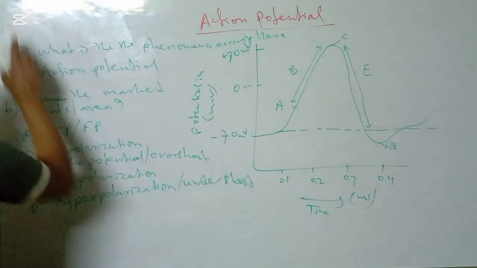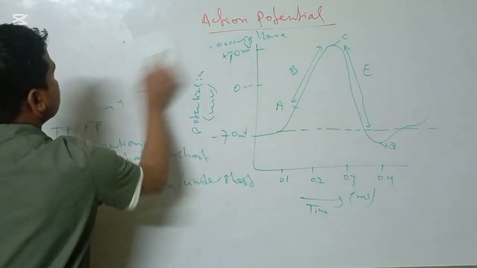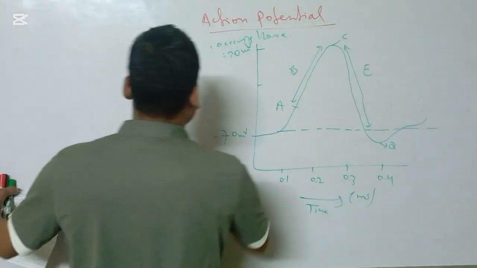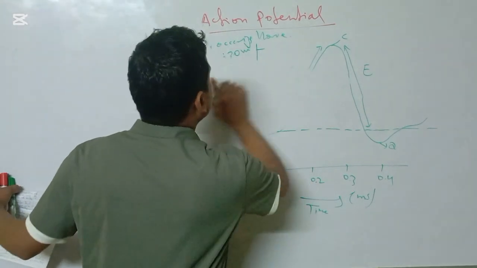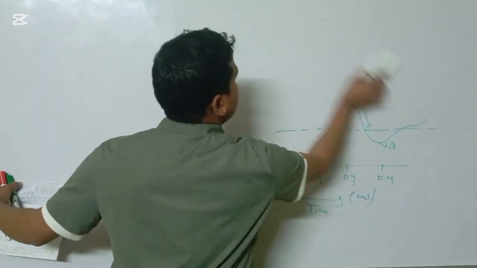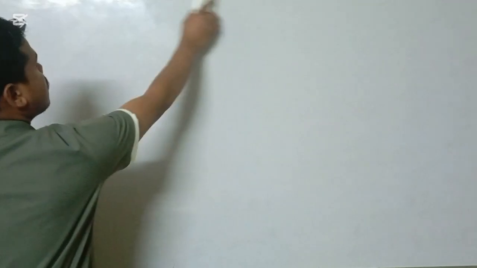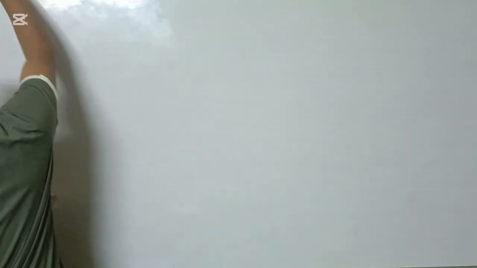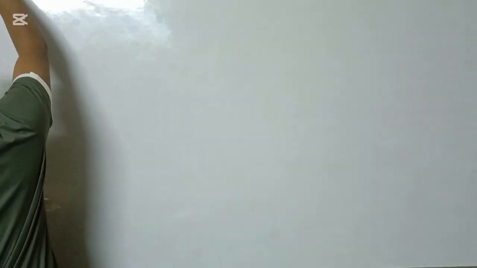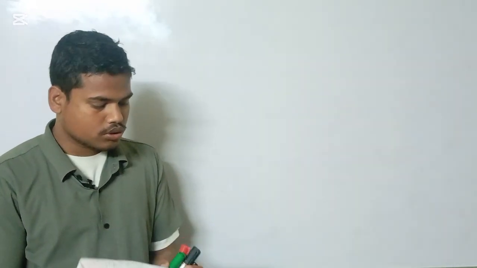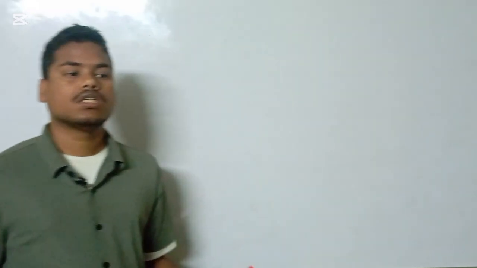So this is all about the action potential. There are many other questions also. Please go and solve the questions, and if you find anything difficult or confusing, or have any questions, please comment in the comment box, and I will try to clear those curiosities as much as I can.